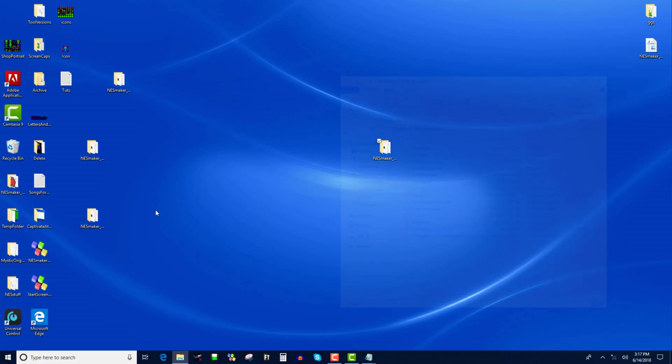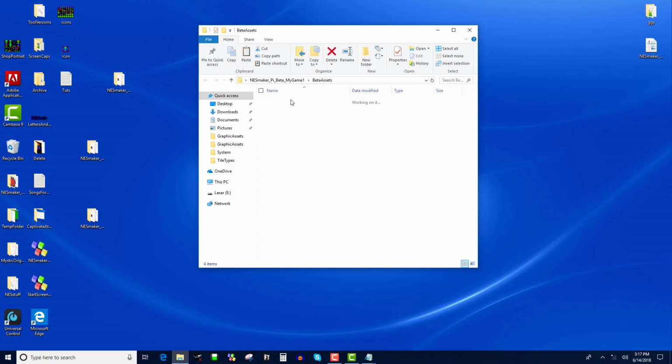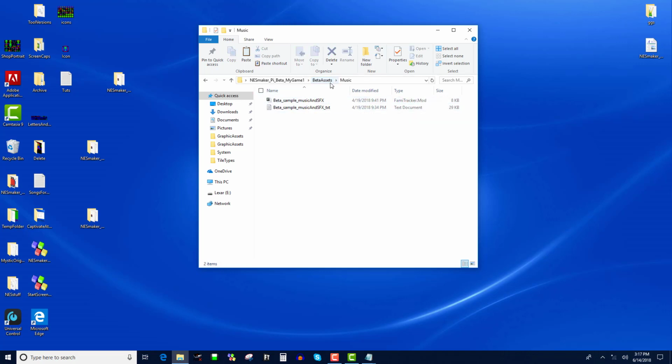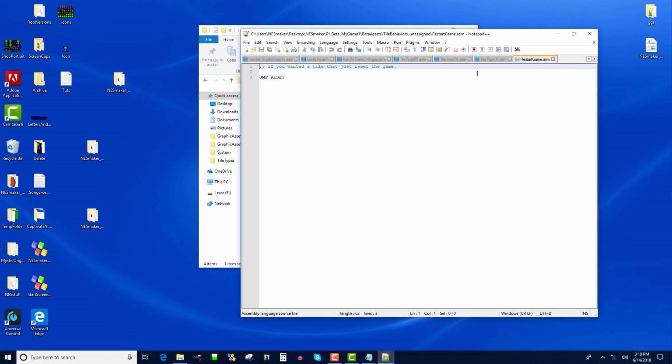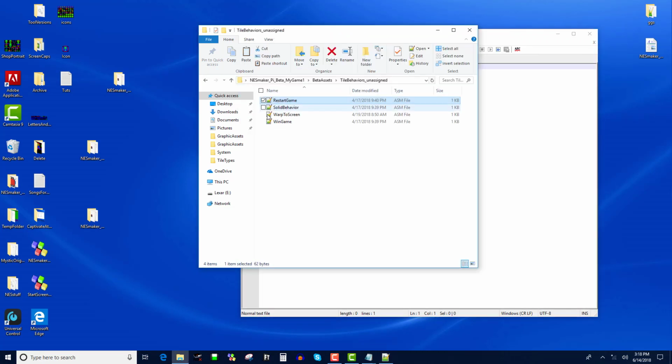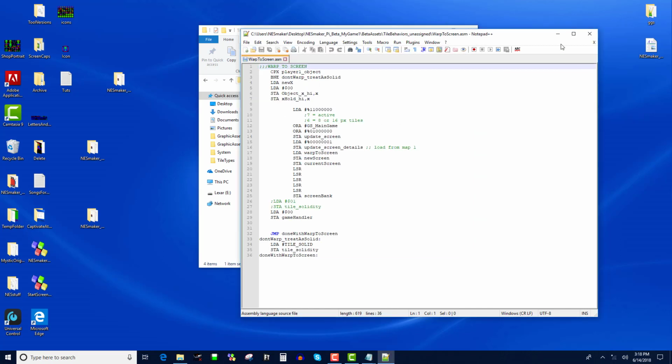Okay, in My Game 1, you have a basic folder structure that has a bunch of assets that we are providing for you, including some HUD assets, some platform tiles, some basic maze game tiles, some monsters, some player tiles, some path tiles, also some music, NESmaker start screen files if you wanted to use them to learn how NES screen tool and other external tools function with NESmaker, and some behaviors that you can take a look at just to see how NES scripting works, but you can also look at those in the file.